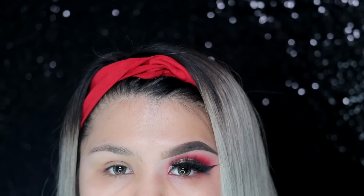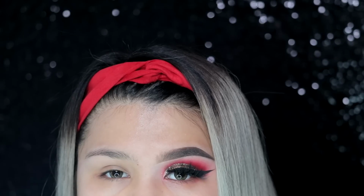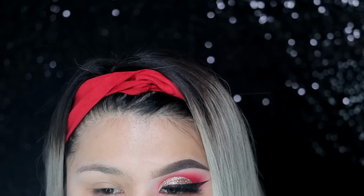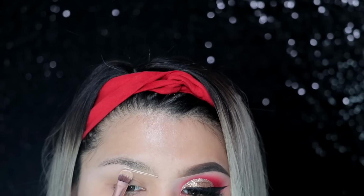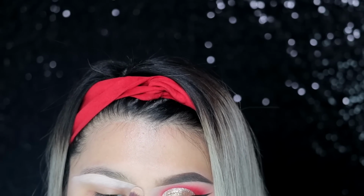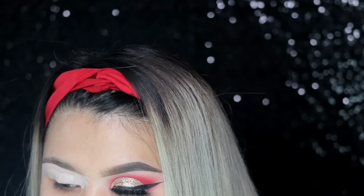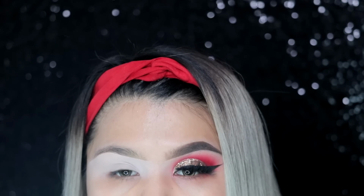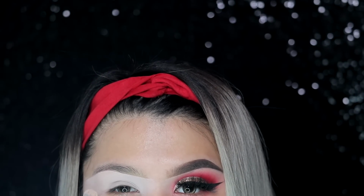Okay, what I'm gonna do, I'm gonna just outline the bottom of my eyebrow using the concealer, and with the rest of the concealer, I'm gonna go ahead and prep my eyelids for eyeshadow. I just use this small blending brush just to blend in the concealer into my eyelid.